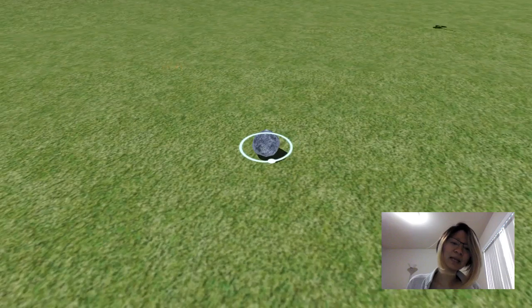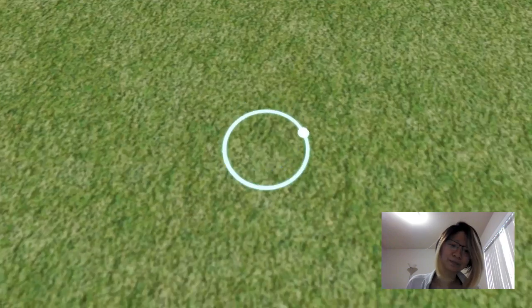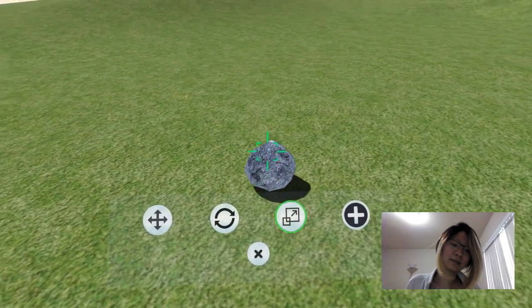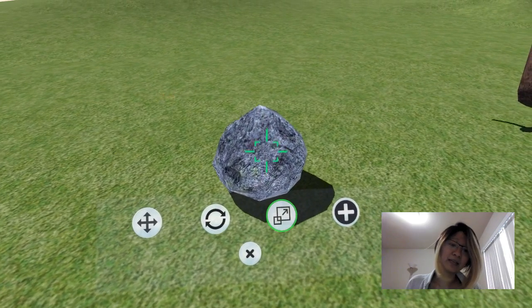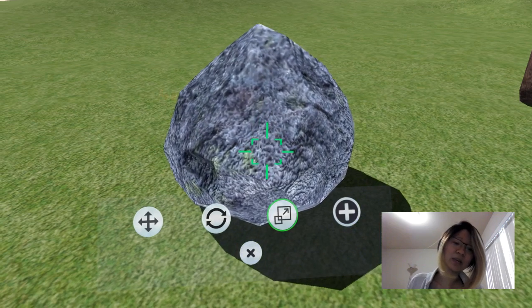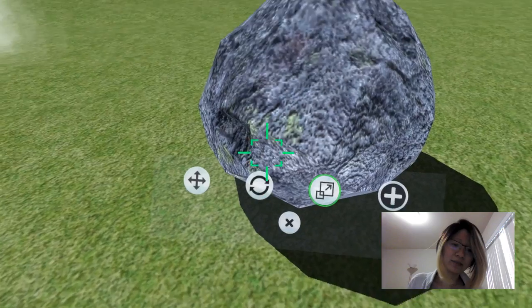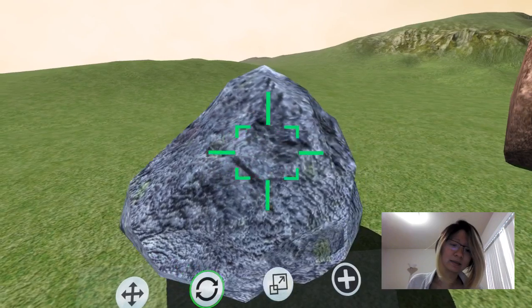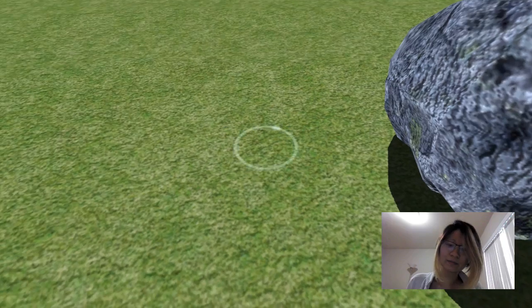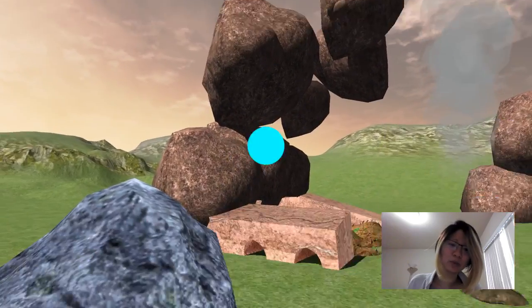And, as we've touched upon initially, you can scale this. You can rotate it. You can do all sorts of things. So you can make a gigantic big rock if you want. You can even rotate and stuff like that. Alright, now I have my rock. Okay, so that's almost as massive as a boulder.